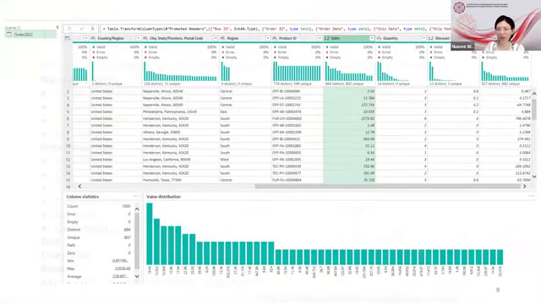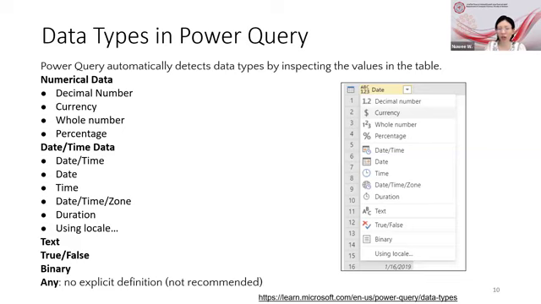So let's talk about the data type. The data type that we talked about last time is data type in terms of statistics. But the data type we talk about here in Power Query has its own set of notation. Power Query actually helps you detect the data type automatically, but doesn't guarantee it, right?